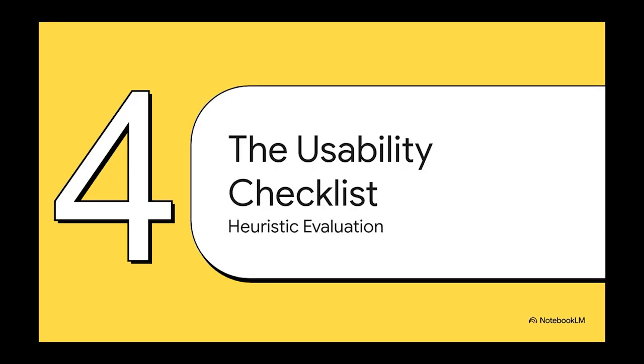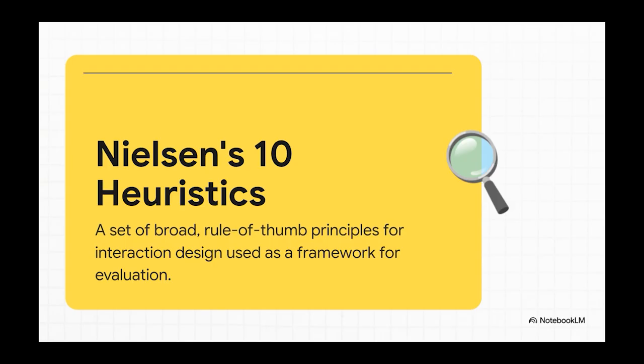All right, final part. We've got our psychology tools, our engineering laws, and our ethical framework. Now, it's time for the master tool, the thing that pulls all of this together into one practical, powerful checklist. Let's talk about heuristics. Specifically, we're talking about Nielsen's 10 usability heuristics. And the best way to think about these is like the 10 commandments of good design.